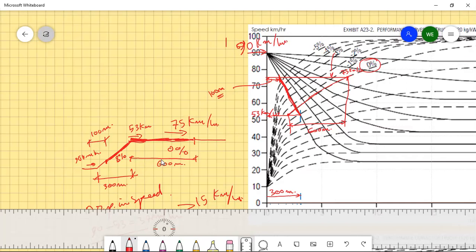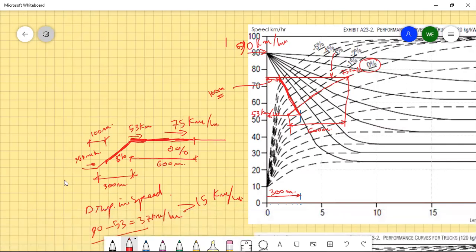One of you might ask me, Doctor, why do we bother about this drop in speed? I will tell you something. The drop in speed is not only for capacity purposes, it's for safety also, because if the variation in speeds between vehicles on the highway is high, that creates a very volatile condition for accidents.